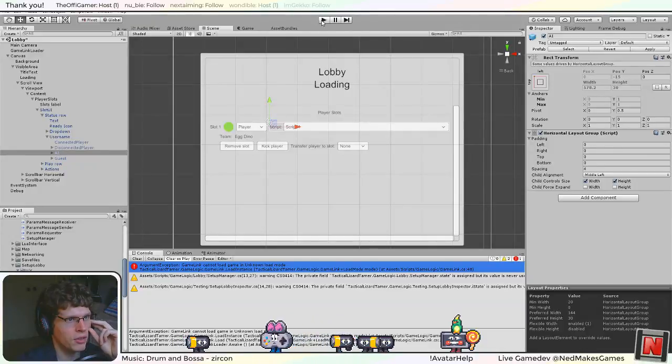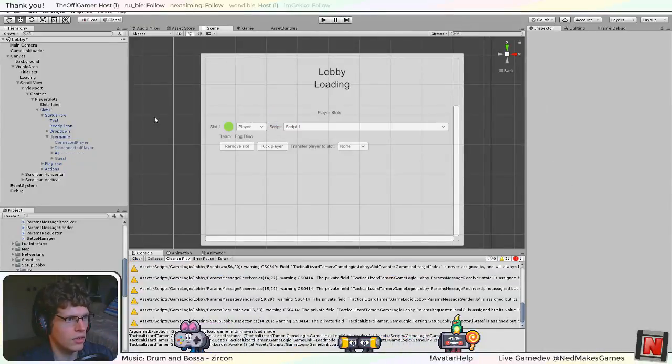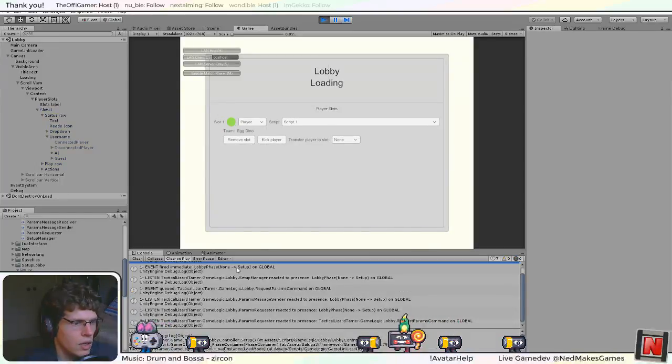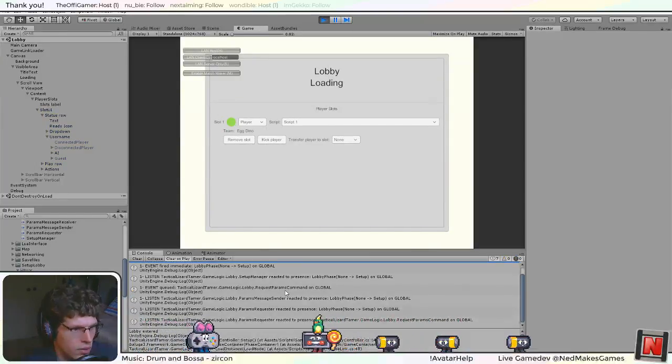Well, nothing will happen right now because the UI isn't updated, or isn't hooked up to anything. But okay, so did a request parameters command. Oh yeah, because we're not even connected to anything.